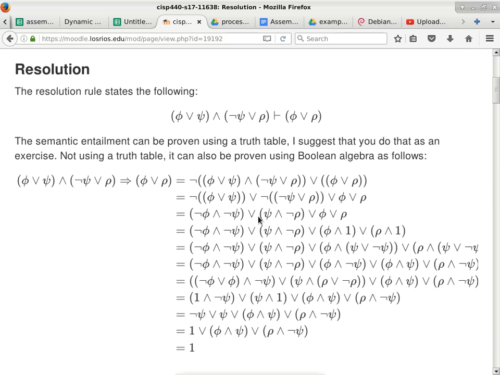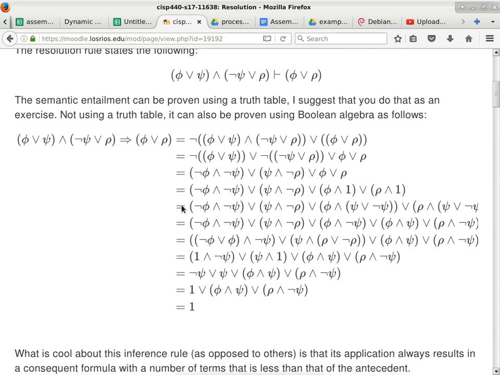Now remember, this proof here is not something that I would test you on. In other words, I'm not going to change some part of this proof here and say, okay, it is now incorrect, find out what is wrong with this proof and fix it. That would be one of the questions that I can possibly ask, right? But I do want you guys to understand how it works.